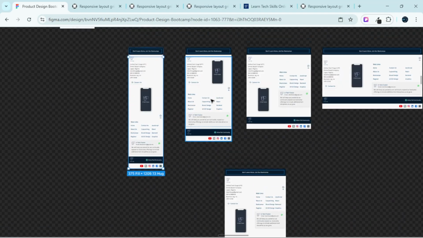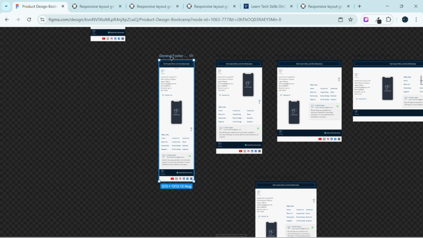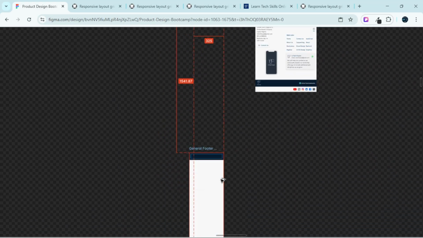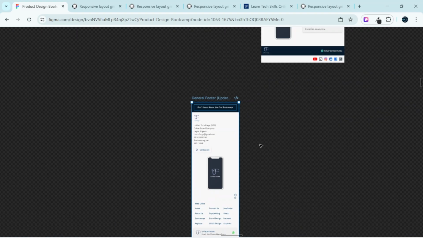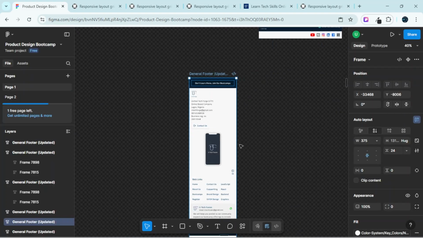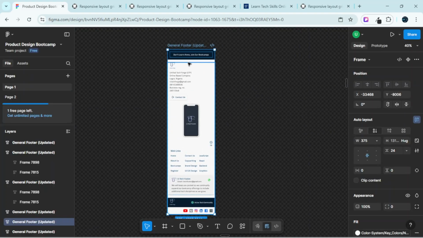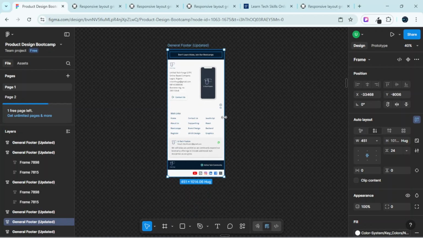Now, if I select this responsive footer, let me select the mobile version and then bring it down here. You will realize that at different widths, just like we saw while expanding the size of the footer, the elements within the footer are going to be rearranging themselves. So this is the size of this footer at a width of 375 pixels, which corresponds to that of a mobile device. So if I hold and drag on this, you can see that we still have the elements arranged the way they are, but it will get to a point where these elements are going to rearrange themselves. All right. Now that will be seen as the first breakpoint. All right. So this is the first breakpoint.